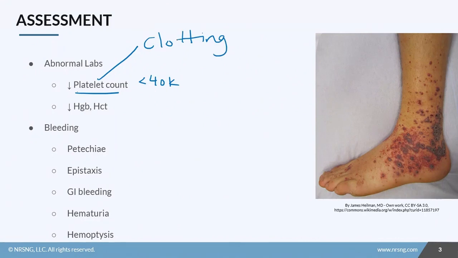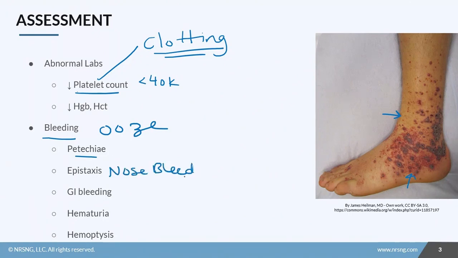Now, we know that platelets are responsible for clotting, right? So if we have too few platelets in our system, we're going to see bleeding, right? Now, this kind of bleeding is not usually as severe as something like DIC, but they will ooze from all of their IV sites. They'll probably have petechiae and purpura on their skin, like what you see here. Petechiae are these tiny little red spots, and the larger ones are purpura. So you'll see those. They could have epistaxis, which is a nosebleed.